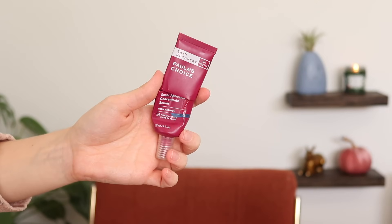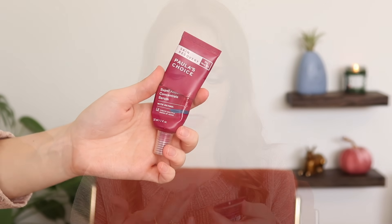I also finished up the Paula's Choice Skin Recovery Super Antioxidant Concentrate Serum. I really didn't have much left, but it took so many uses to finish — there's actually a little bit leaking out of it right now. I use prescription tretinoin on my face, so I was just using this on my neck as an anti-aging neck serum. A little goes a long way with this, even though it looks like a pretty small tube. I'm glad to have it done because I don't really need a retinol serum right now.